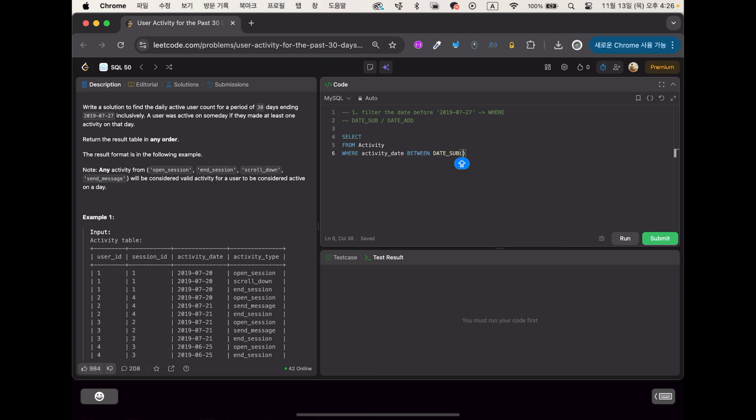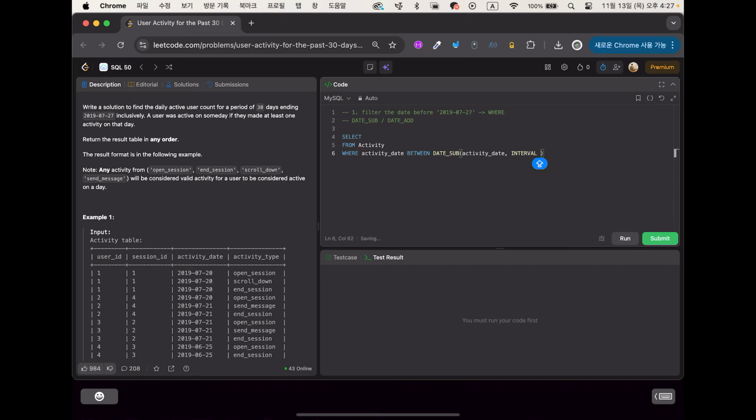In date sub, you have to use, as the parameter, the date that you want to calculate or convert, and you have to use interval.